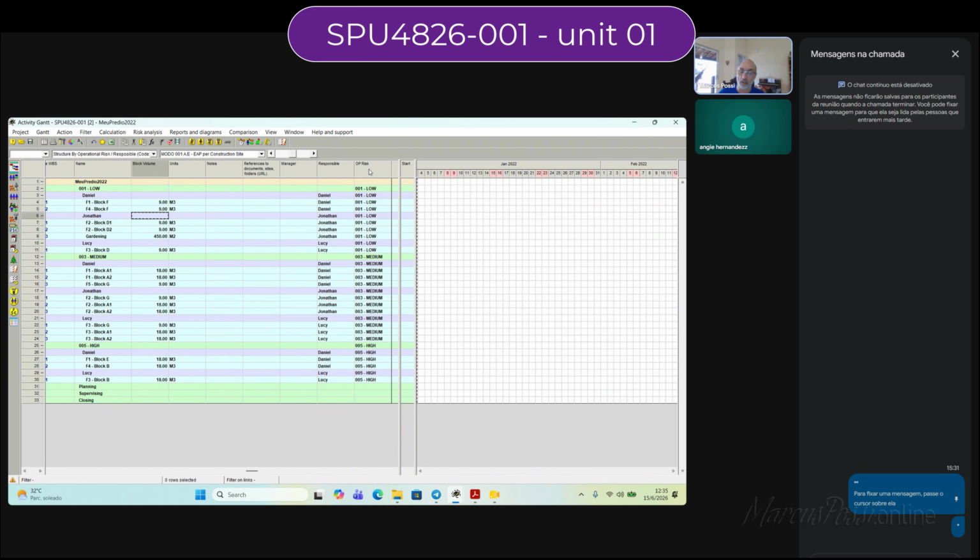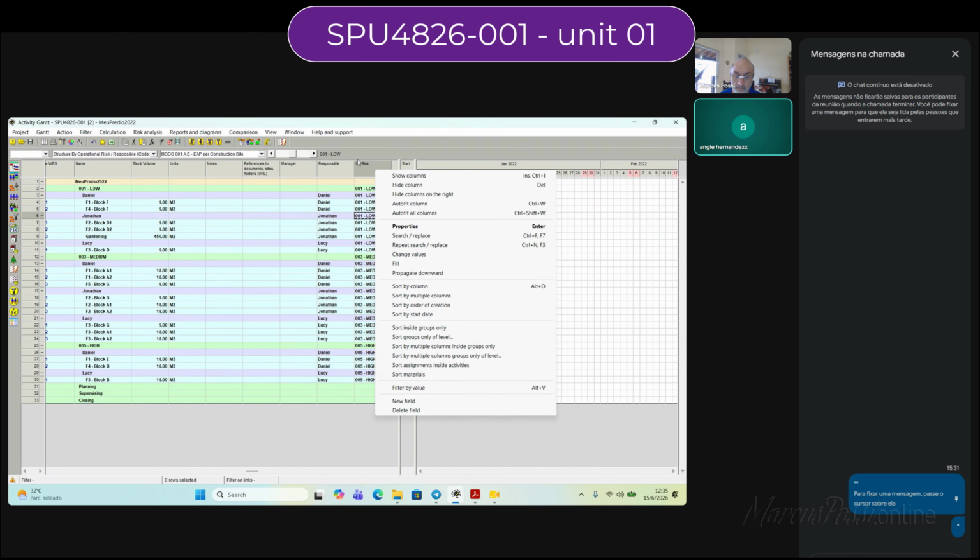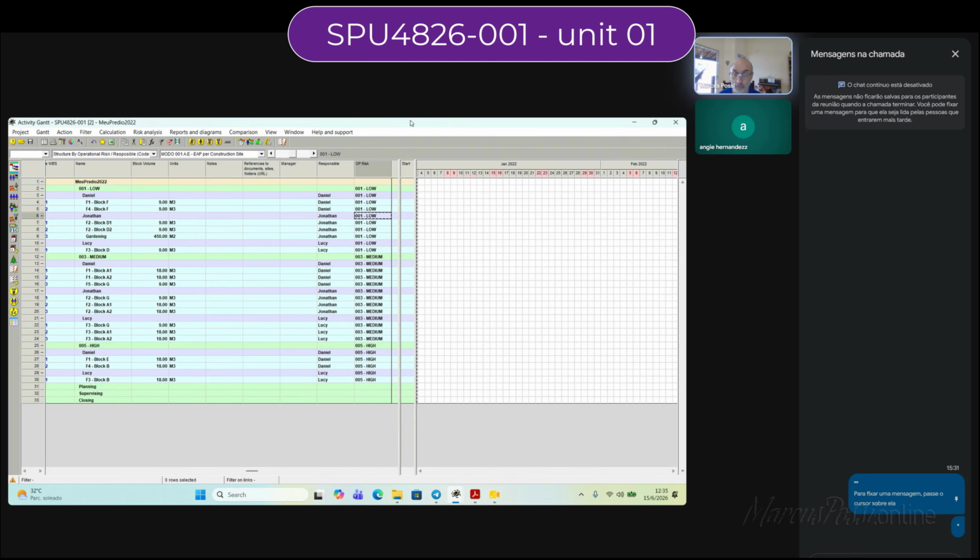I want to see only the packages with risks. For example, in the last minutes we made two actions: filtering here and then doing another filter. Is it necessary to do both, or just press the filter there, or just make a new model 001 with a different description, EAWBS per construction site?